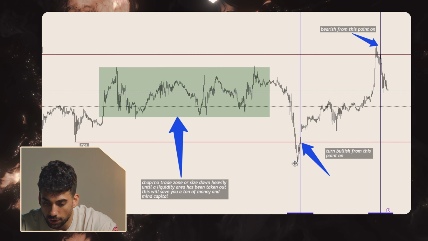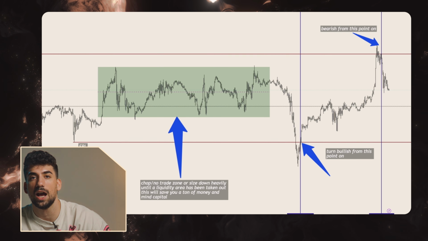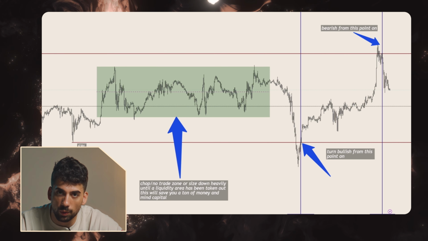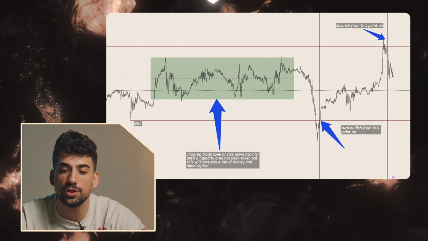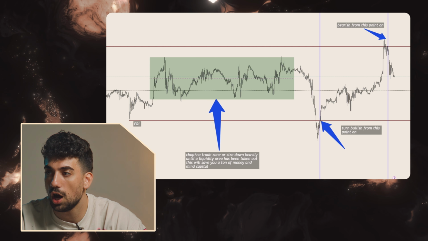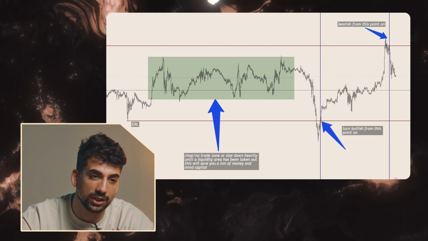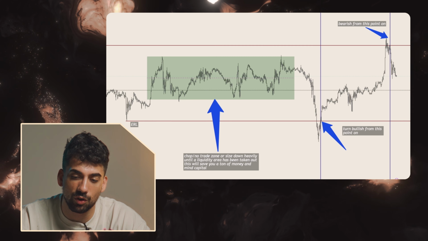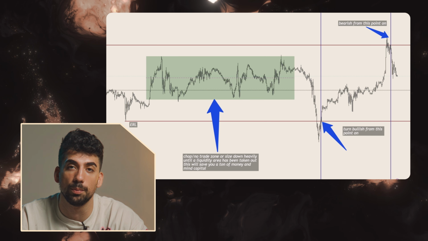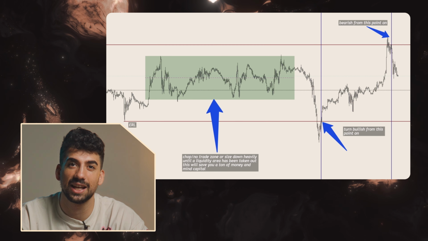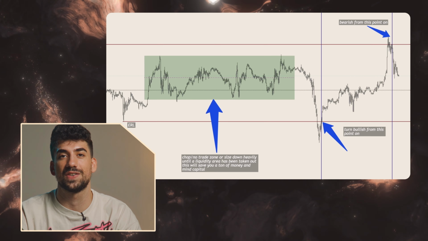You see down here, we're not turning bullish as soon as the low gets taken out because price could continue lower. You need to wait for those confirmations to then actually take a trade off of. Because if price is only moving from external range to external range, we'd be going sideways forever. At some point, this liquidity will be taken out, then tested again, and price will continue, which is trading a breakout.